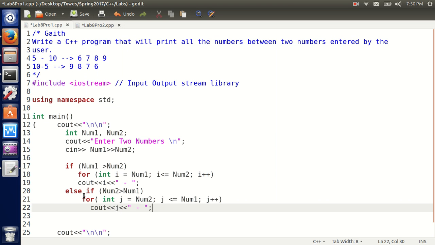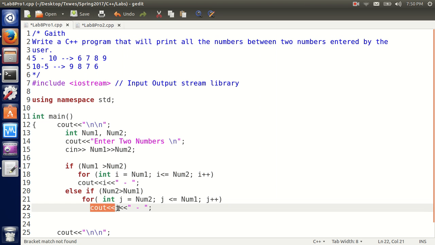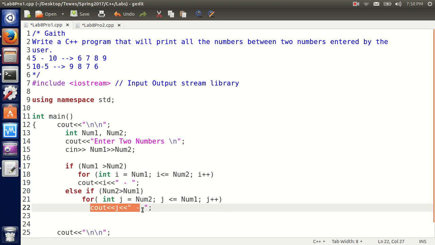The for loop is the body of the if statement, and this is the body of the for loop, so all of that is the body of the if statement. Usually the first line is the body of that statement, because this is a for loop and this is its body, it's included with it.